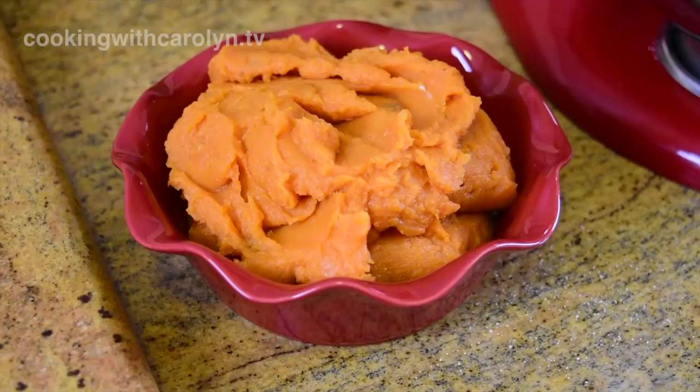Moving on to the star of the show, the actual sweet potatoes. These are sweet potatoes that I purchased, washed up really good, baked in the oven at a high temperature, and then smoothed out with a hand mixer. This can be done days in advance. If you read the recipe, it will guide you on how to get your sweet potatoes nice and smooth for this recipe.